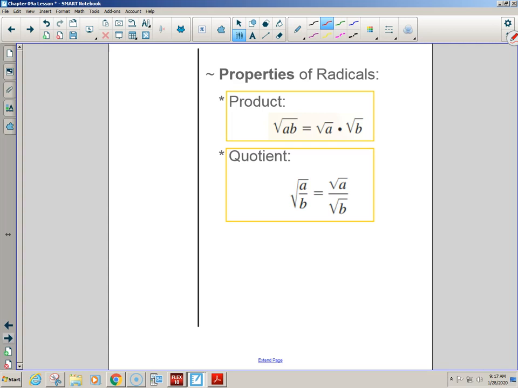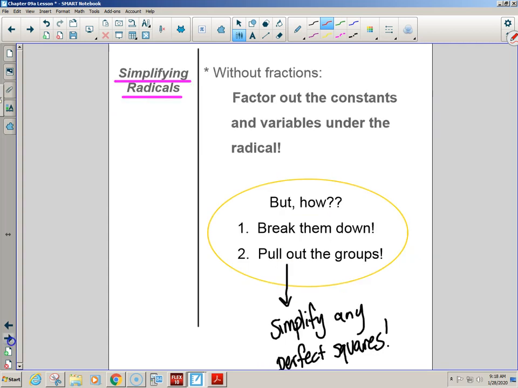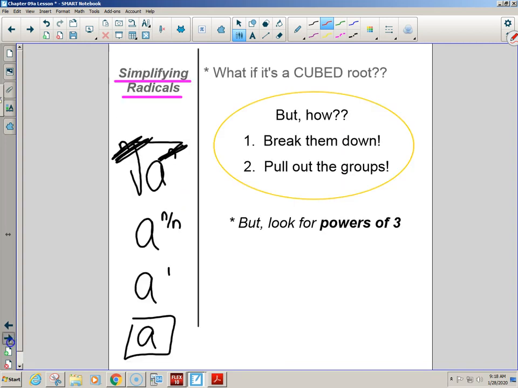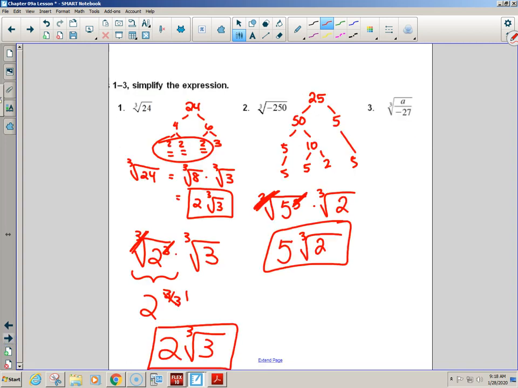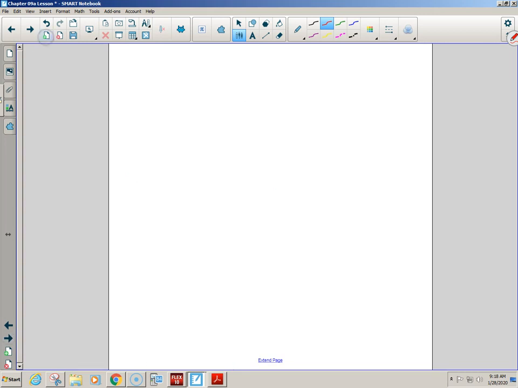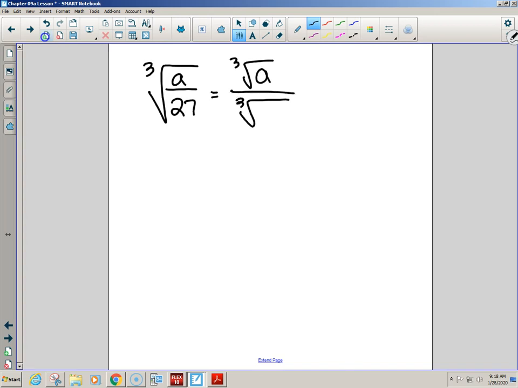But look at the denominator. If we can split this big radical up, which we totally can with division or multiplication, we can tackle that denominator. Which is good because it's not in simplest form if it has a fraction or a denominator with a radical. So let's go tackle that number 3. And then Kayla was asking for us to do the box method. So I'm going to go to a new page. And we have that cube root of A over 27. I'm going to start by saying we're allowed to split up any radicals with division or with multiplication. We're allowed to split it up.